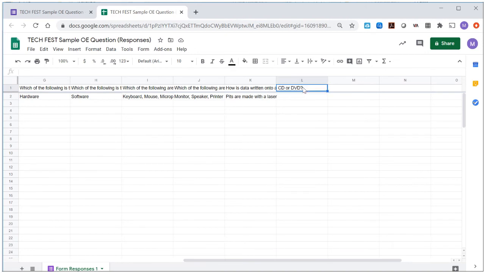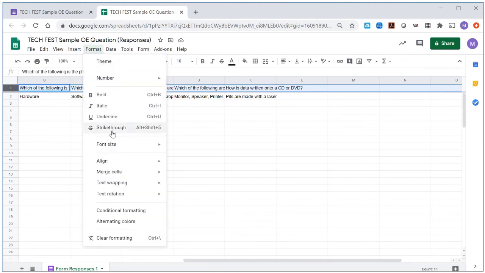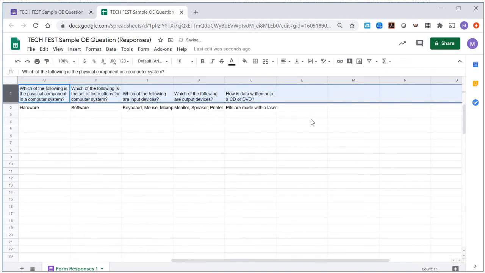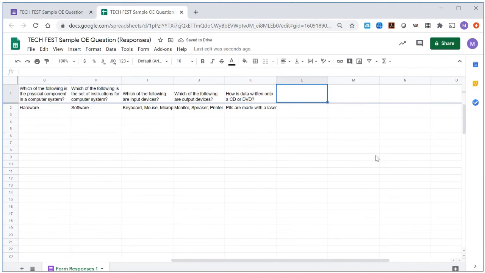So I'm going to go over here to column L. I don't want to confuse you that I'm overlapping, so I'm going to go ahead and grab one and wrap it. There we go. Okay, so in L, I'm going to put which one I'm going to grade, and it's related to the CD. And I'm going to say that if they have it correct, I'm going to give them a 1. If they don't have it correct, I'm going to give it a 0. So now I've set it up, and that is the sample response for the open-ended question.